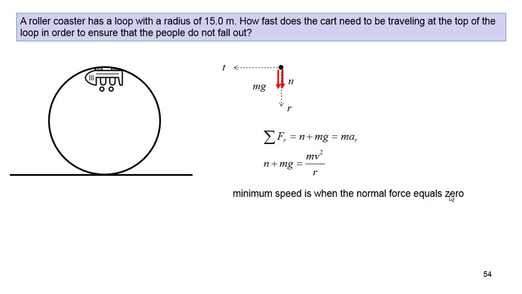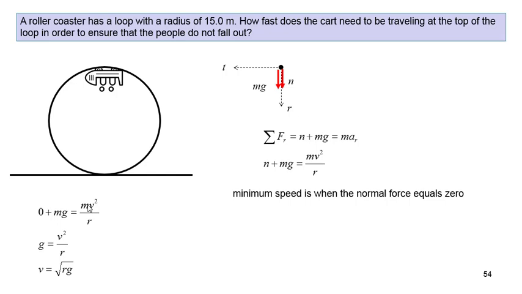So the smallest you can go is when you're going just slow enough so that right at the top, you're in free fall for a split second, but then you keep going forward, and in the next moment the normal force is going to push on you. So that would be when N equals 0. That's the minimum speed. So let's see what that speed is. Okay, so if I plug in 0 for my normal force, the mass cancels, so it doesn't matter how much you weigh when you're going through here.